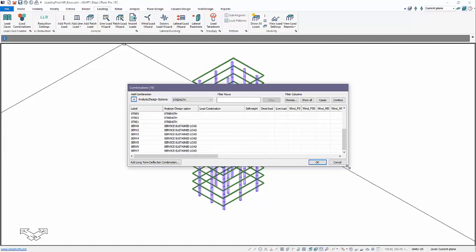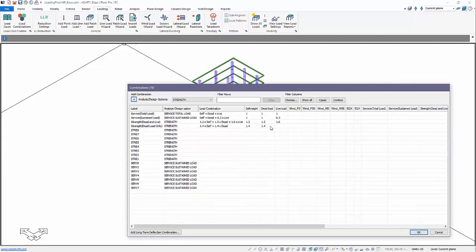Let me expand the window here. Okay, and I'll just use factors of 1 just for these combinations, just for the sake of time in the example. So we're going to say that these strength combinations, we're going to have 1 times all of our gravity load for all combos.